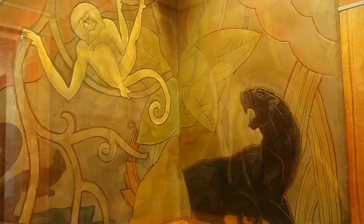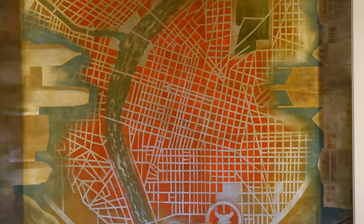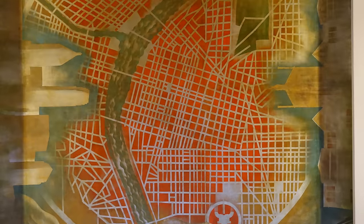And the same artist who did those murals did a ceiling mural in one of the other dining rooms that is sort of a street map of Cincinnati. But it's funny because they have it flipped. It's in reverse for some reason. So Kentucky's on the northern side and Cincinnati's on the southern side. But you can see where the rivers intersect. You can see where Union Terminal is. And the street grid sort of matches as well. So when you come into Union Terminal, you need to look down, you need to look up, you need to look left and right. It is a full 360 degree experience here.